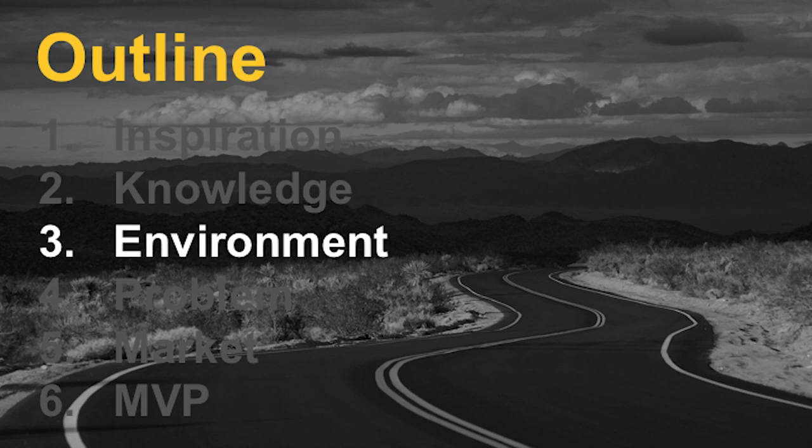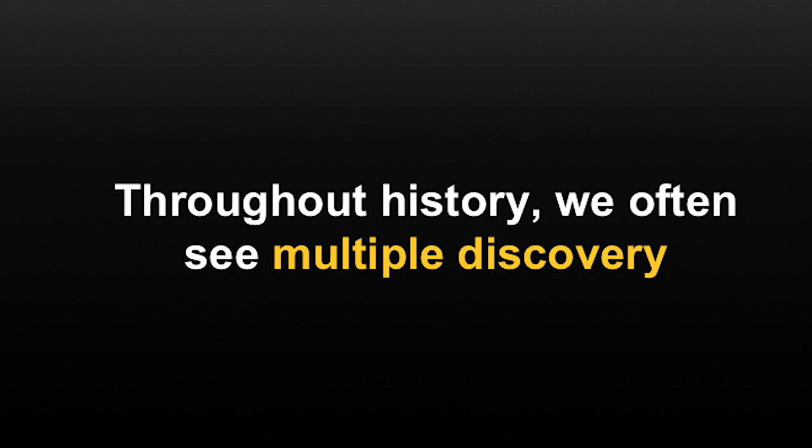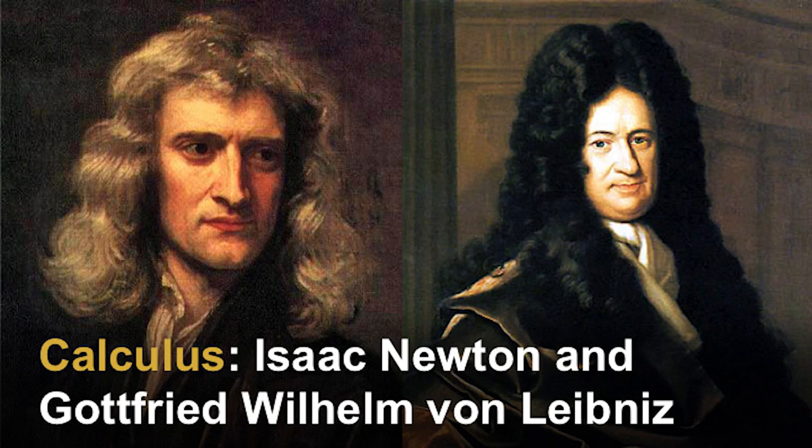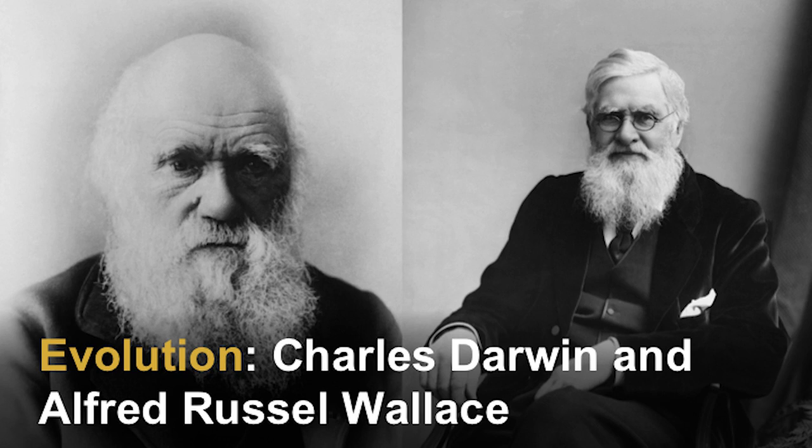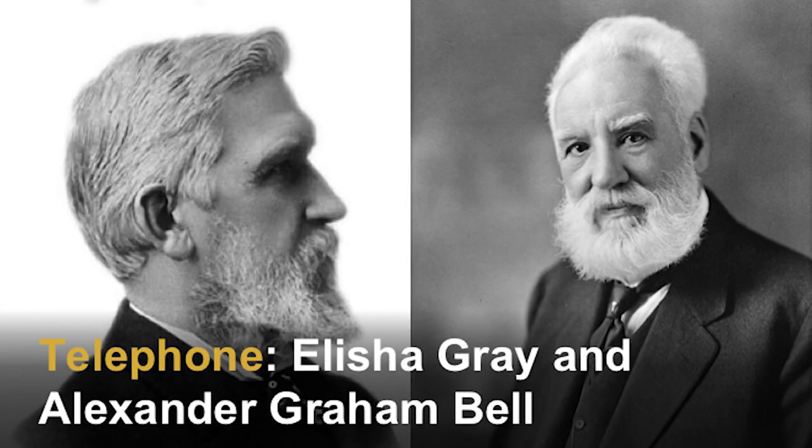So if you look through history, you'll find that there's a bunch of cases of what's known as multiple discovery. This is when a couple inventors come up with pretty much the same idea at the same time, but they do it independently. So some examples of this are calculus. Isaac Newton and Gottfried Leibniz built calculus at more or less the same time. Spent a lot of time fighting over who should get credit. Evolution. Charles Darwin and Alfred Russel Wallace came up with these ideas independently roughly the same time. And the telephone. Elisha Gray and Alexander Graham Bell filed patents on the same day for the telephone. The exact same day.